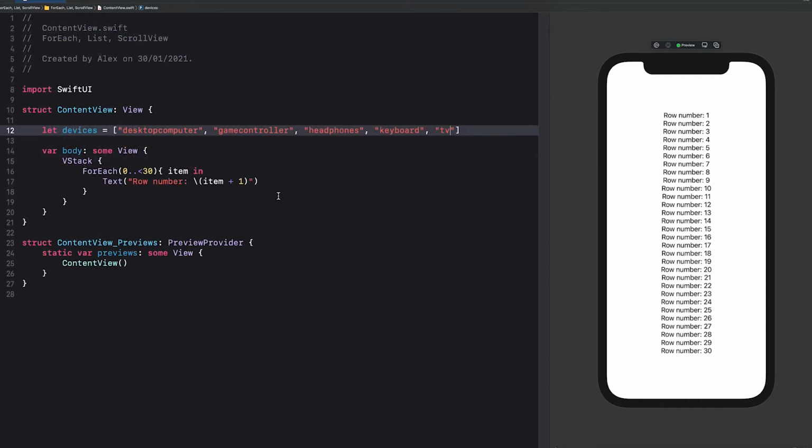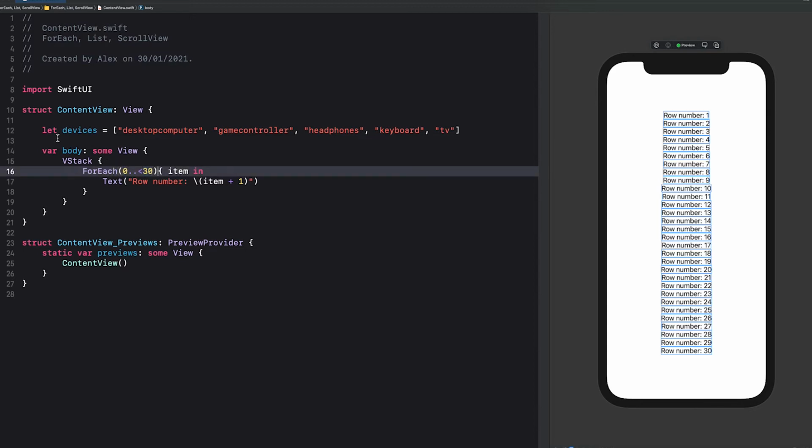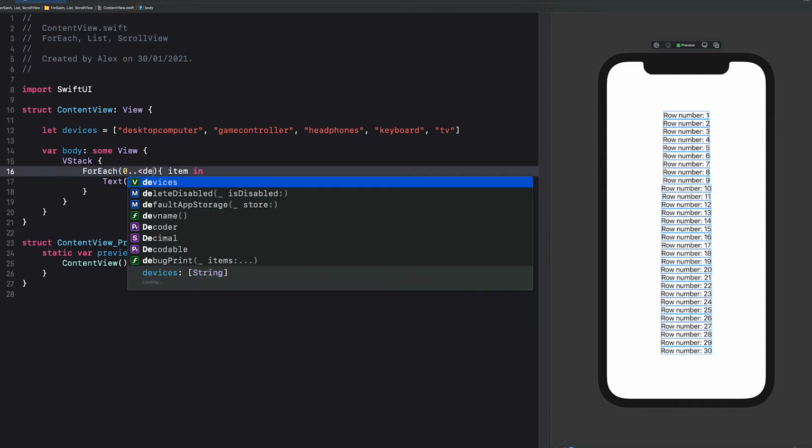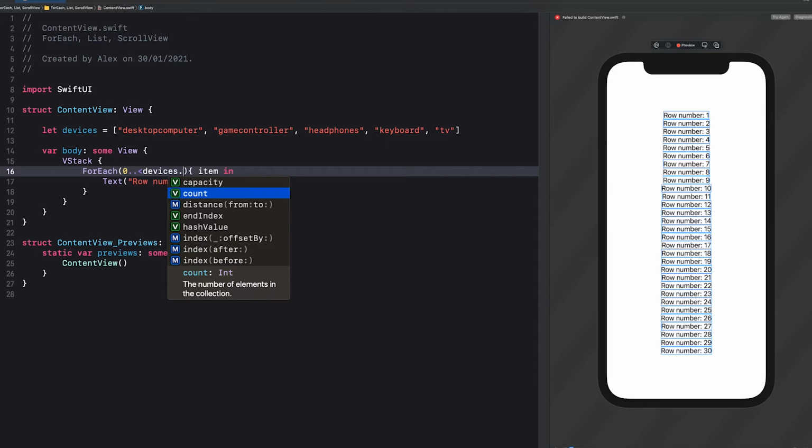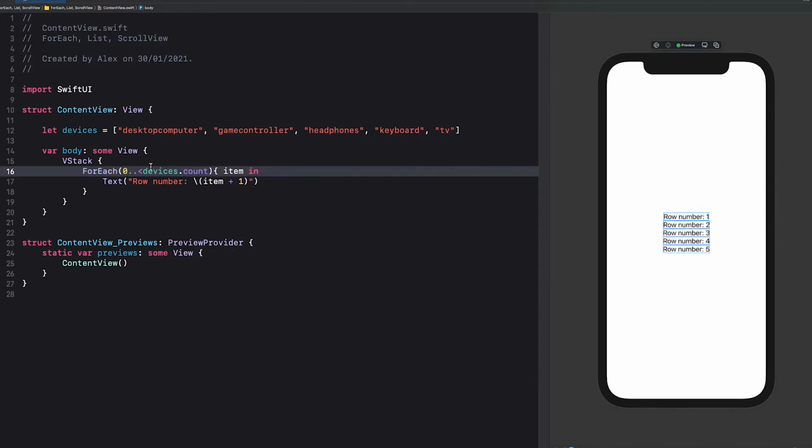For the majority of cases in practice, you will not know what the maximum of the range will be in advance. So we use some kind of a variable for it. Up here I've introduced an array of strings called devices. I'm not going to cover how arrays work inside this video. And for this we can use devices.count instead of 30 here.